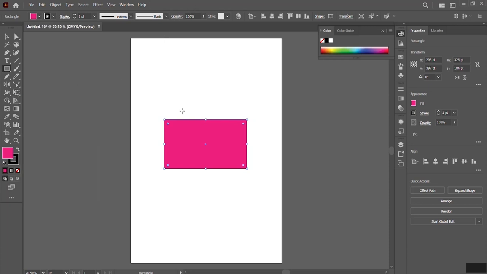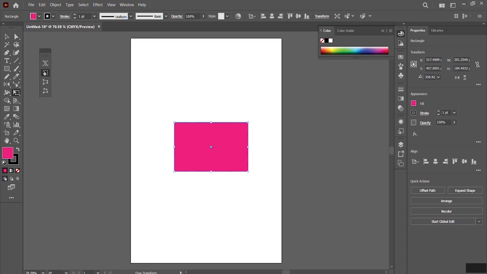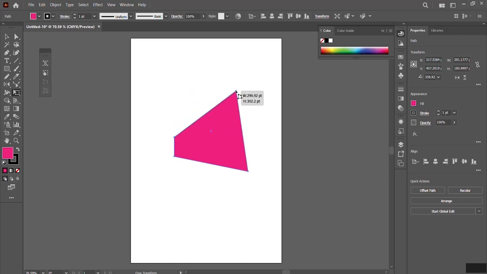Okay, now if you need to increase or decrease the size on any side, you can do that very easily using this free transform tool. And it has three types. Okay, so the first one is for increasing or decreasing the area, and if you need to squeeze any part, in that case you have to select this area, then you will be able to squeeze any area. Okay, and if you use this third one, in that case you will be able to make some kind of distort effect. That means some kind of bending effect. So you can pull or place at any angle, so you can see.